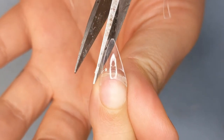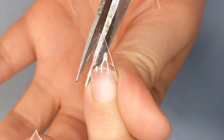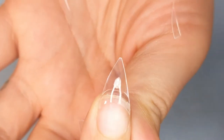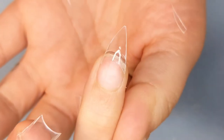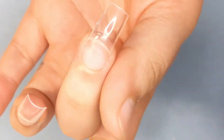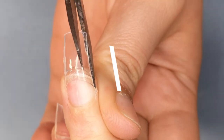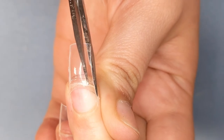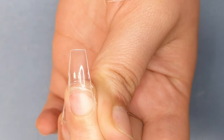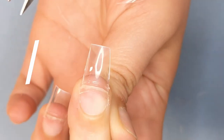Once you have your preset down on your shapes, you can either file them right after cutting, before you put your acrylic on, or you can file after your acrylic application. But if you're doing it after your acrylic application, just make sure you are cleaning up your sidewalls at all times so you're not filing for even longer. With coffin, same principle — you are going in at a shallower slant than the stiletto, just because we don't want it as extreme.